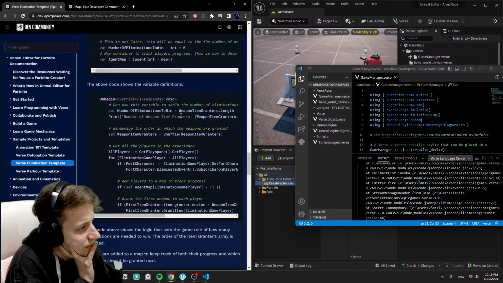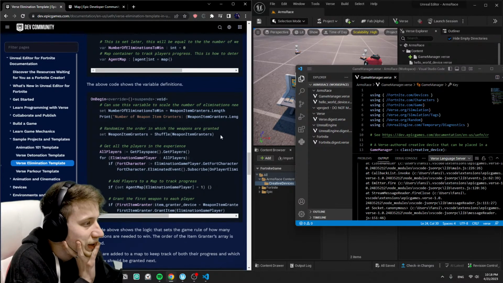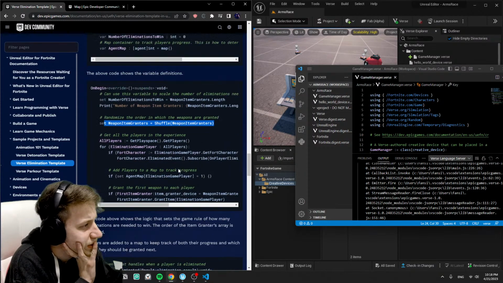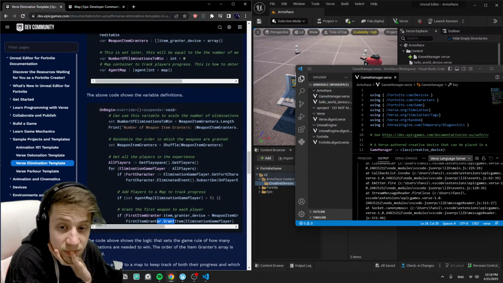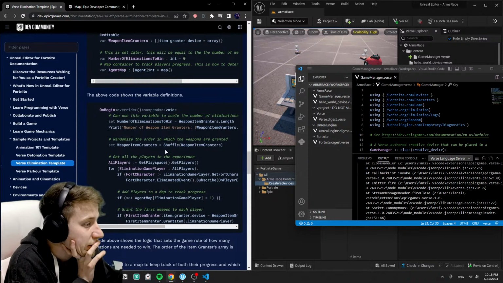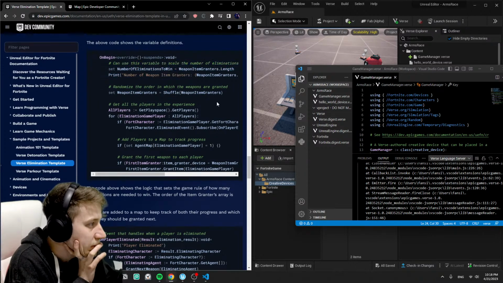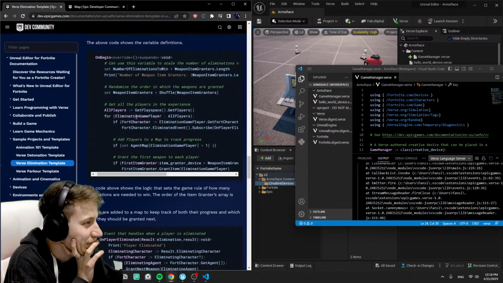So what this basically is doing is gonna take all the item granters, create a new array with them, and keep shuffling it until it fills the amount of weapons to use, equaling the amount of kills needed to win, which I don't really like to have set up that way. That's not really what I had in mind. Okay, randomize the order in which the weapons, yes, that we already covered. So now I actually have to think, how do I want to have it? That's annoying. I'm gonna maybe just keep it like this for now and then rework it later.